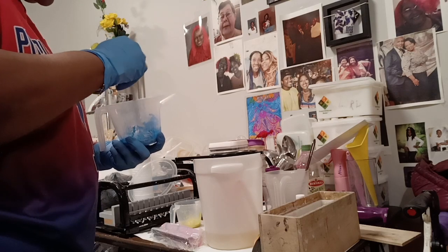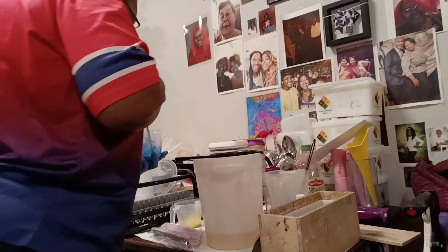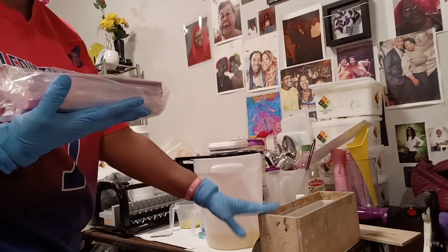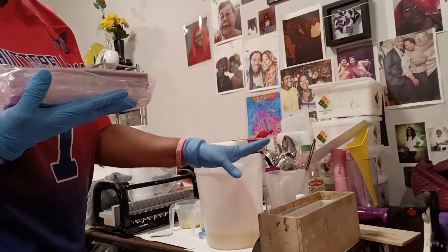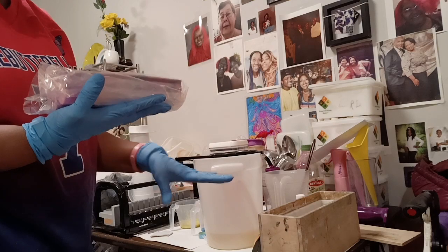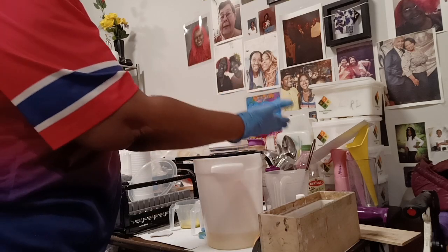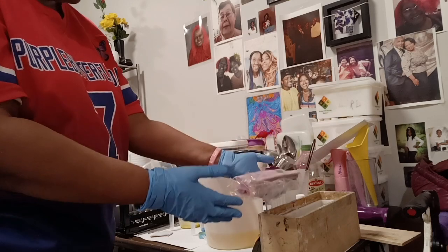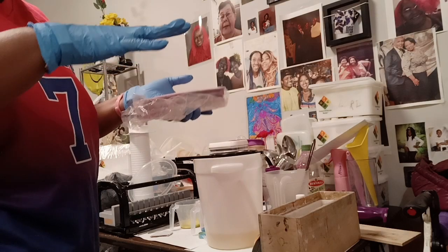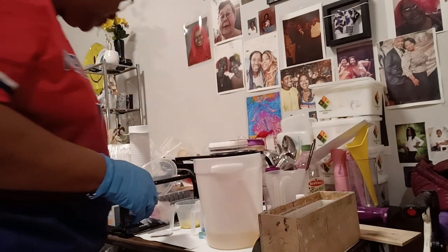So that way I could just pour it over. I know what I mean. Now, it occurred to me, because this is 1 pound, putting it in the bottom would just bury it and it wouldn't be seen. If I pour half of it in and then put the embed in, it might sink to the bottom. So what I'm going to do is make the soap, swirl the soap, pour the whole thing in, and then put the embed in. And if it sinks to the bottom, okay. If it sinks to the middle, perfect. If it floats on the top or tries to flip over, I'll just use those chopsticks to push them down.